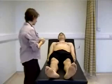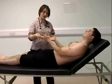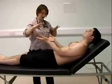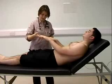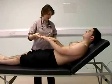So now I'm going to look more closely. Can I look at both of your hands? Right. The hands are warm and well perfused. There's no peripheral cyanosis. Turn them over. And there's no evidence of any peripheral stigmata of endocarditis.